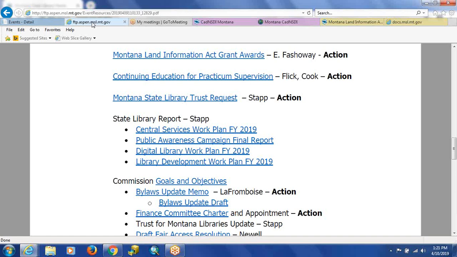In visiting with the History Foundation and with Tracy, we decided that it would be a nice gesture for libraries and to show support for the partnership if the state library provided copies of the book to all of the libraries that they could then circulate in their collections. The History Foundation is hoping that libraries' friends groups will also purchase copies that they can then sell and retain some of the funds for use in their own libraries. And again, the proceeds, the wholesale costs from the books would go to fund the grant program of the History Foundation. So this is the request to spend up to $1,500. Again, a modest request, but it would allow us to purchase a copy of the book for all 117 public libraries and branches.